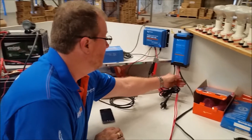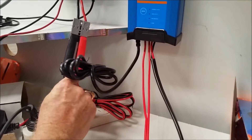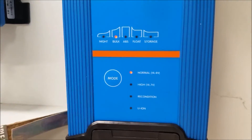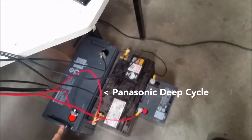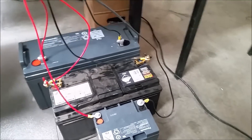We've got it hooked up with a dual core cable and two other positives. I'll plug it in and get some power to it. It's doing an initial test — it'll start from 14.4 and it's already figured out that there's some bulk charging required. If you follow the cables down, I've just made a little homemade bus bar for the negatives. We've got three different batteries: a Panasonic Deep Cycle, a starter battery, and an SLA that would be common in medical equipment and telecom equipment.